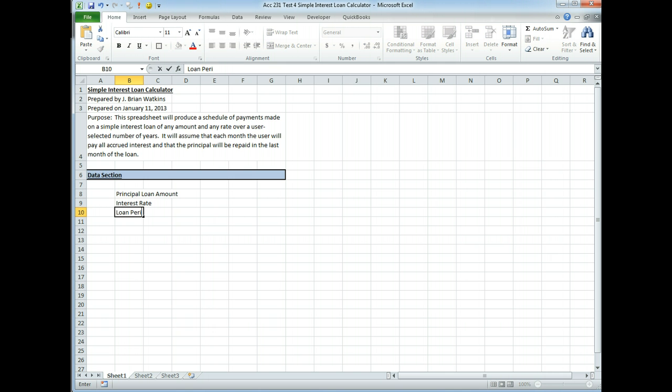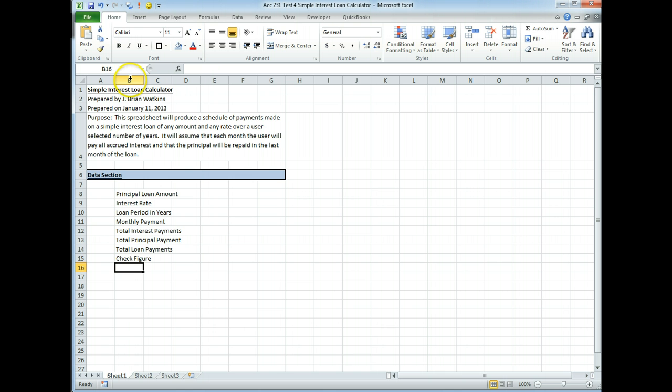Our loan period in years, and then we're going to have the monthly payment, which could be interest only, total interest payments, total principal payment, and then total loan payments. Okay, and then we're going to have a check figure, which I will explain a little bit later.